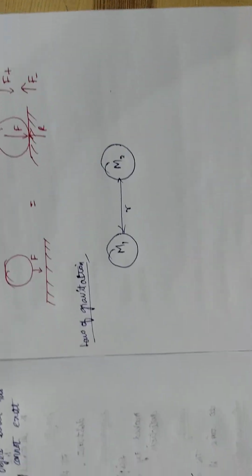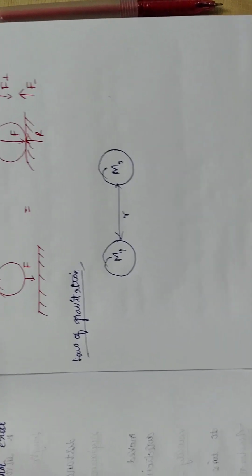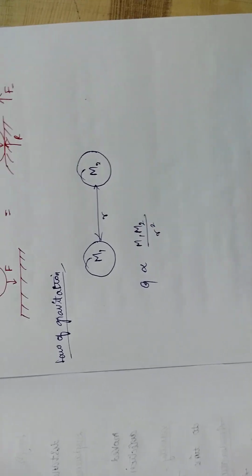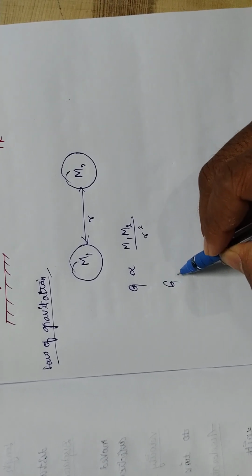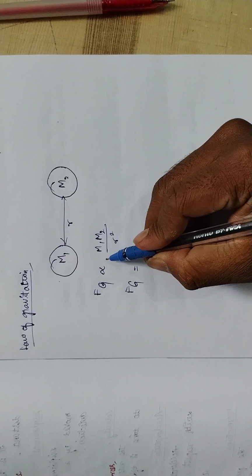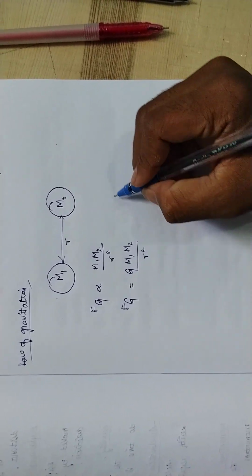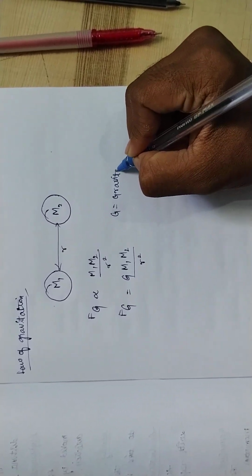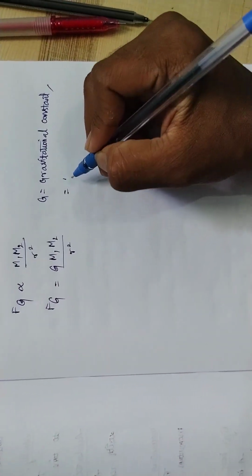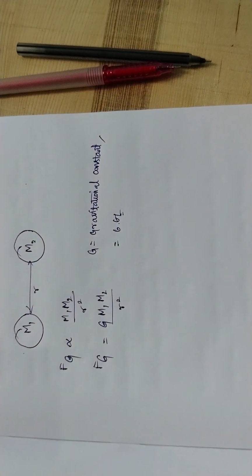Newton states that a heavier mass attracts a smaller mass. So every object in the universe has some attraction force called gravitational force. The gravitational force is directly proportional to m1 times m2 divided by the distance r square. So in order to remove this proportionality, I am adding a constant G, giving the force due to gravitation Fg equal to G m1 m2 divided by r square. G is known as the gravitational constant. It has a constant value of 6.67 something. Okay, these are the laws of gravitation.